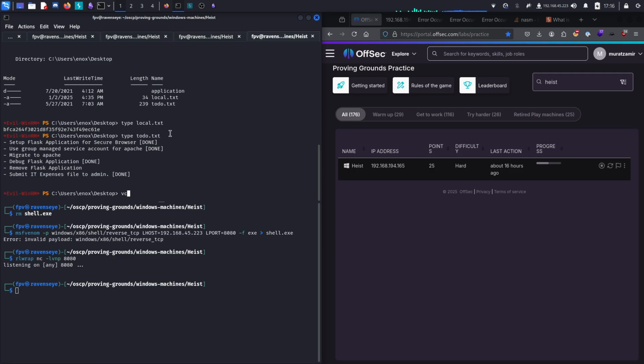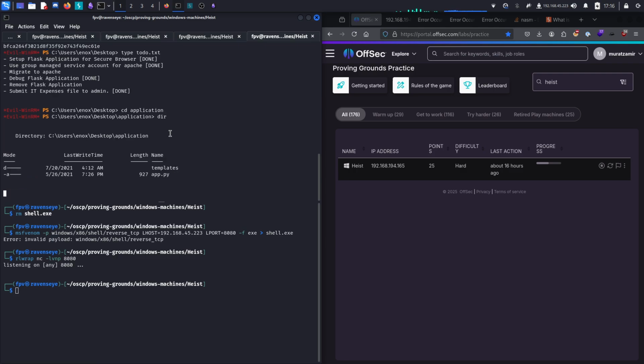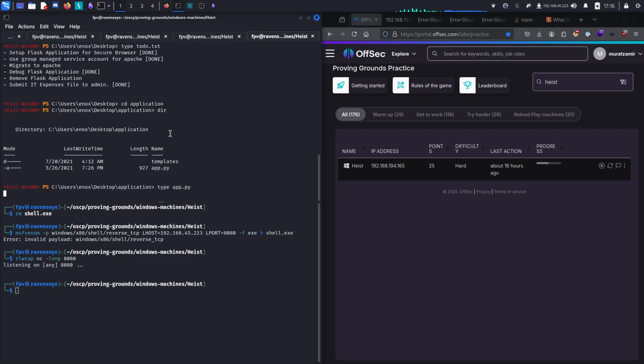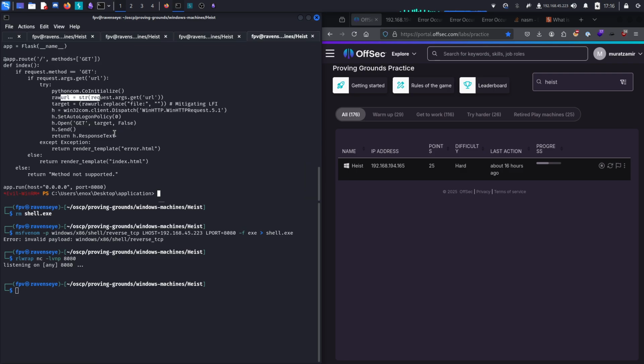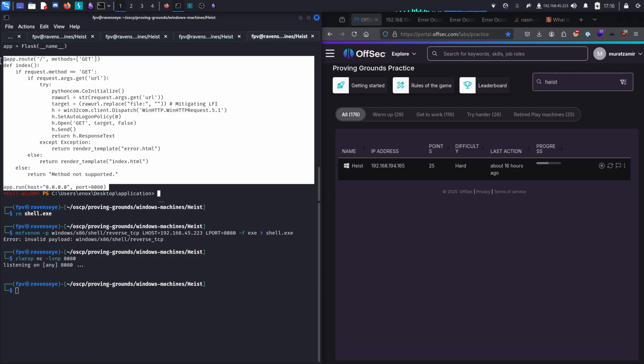What is this application folder? Templates, app.py. So this is the application that we were using.